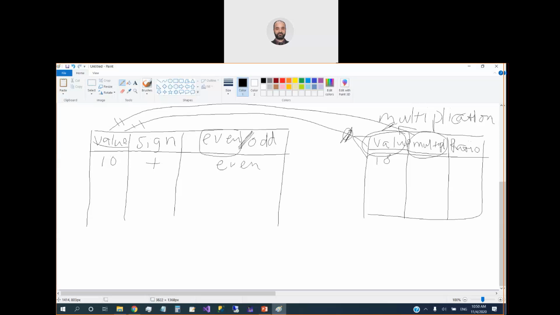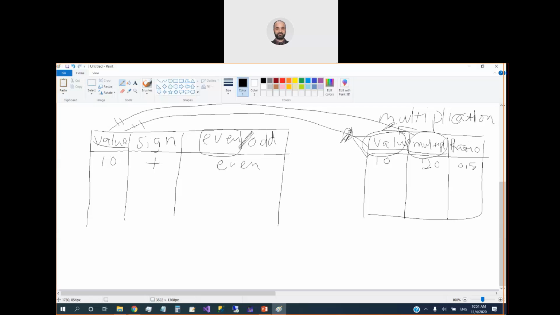So maybe the multiplication is 20, and the ratio is 10 over 20, the ratio is going to be 0.5 here.